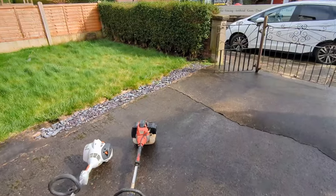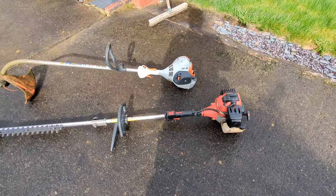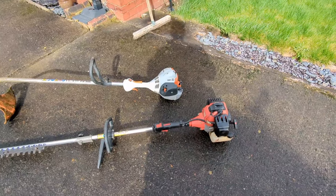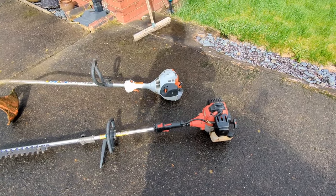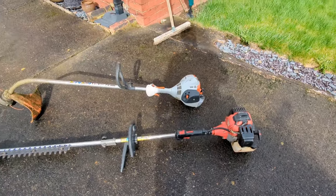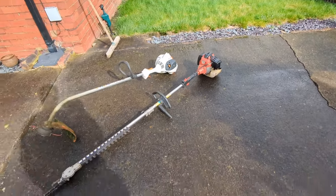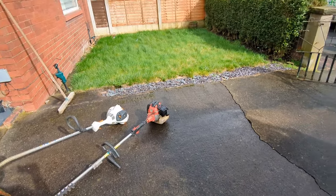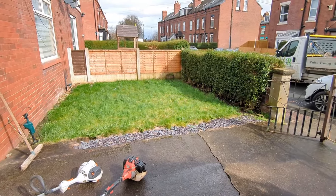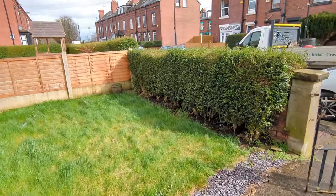But could I get my Stihl edge cutters to start. I've got a blister on my finger from pulling the cord. These B&Q specials work every time. Couple of pulls, because I haven't started it for a few months, couple of pulls and you're off. Can't beat B&Q. All your big names just need servicing all the time. I don't think I've ever had that serviced.